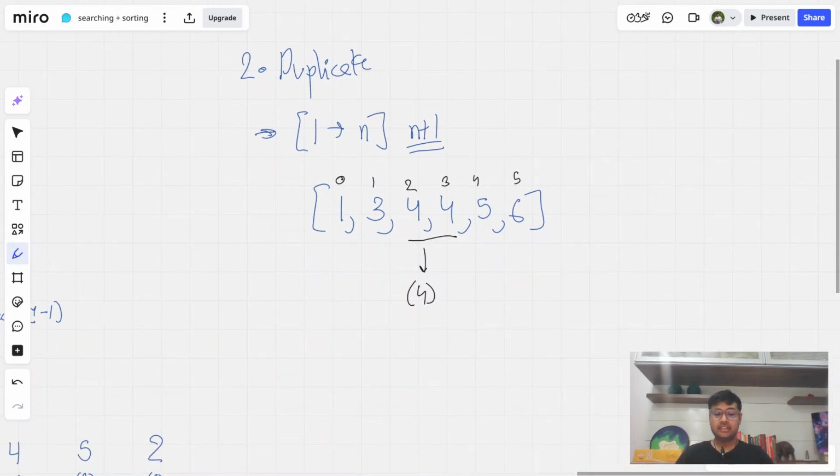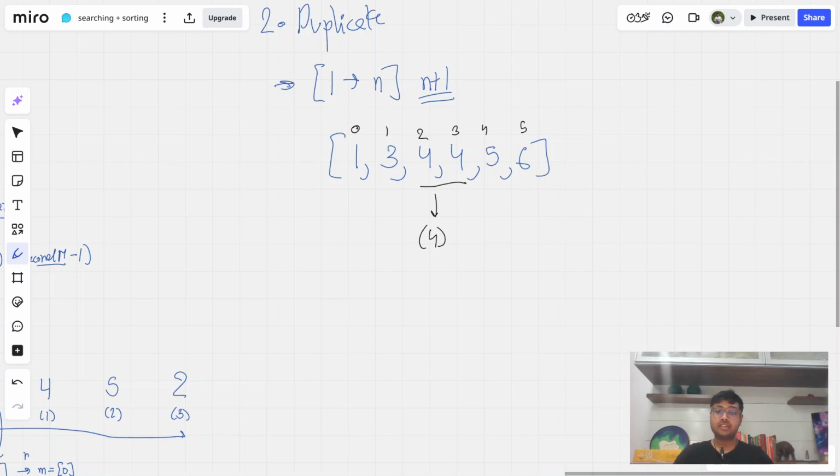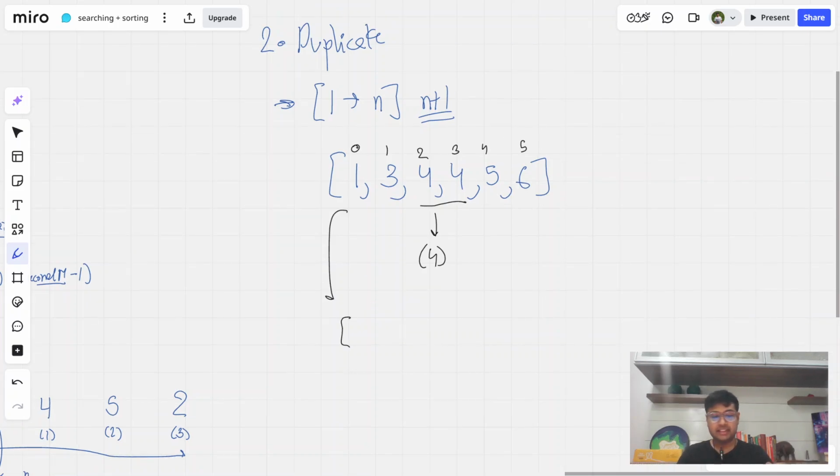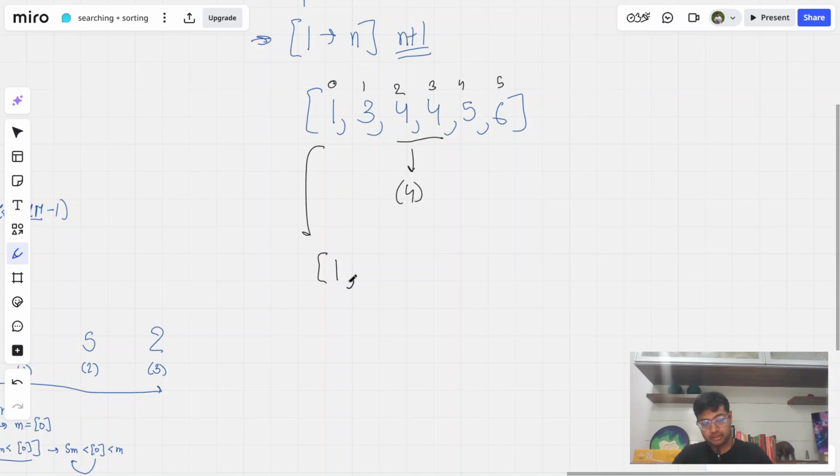So let's say we applied cyclic sort, because cyclic sort will only work if there is a range of numbers present from 1 to n or 0 to n. So let's say somehow we sorted it using cyclic sort. So 1, 3, 4, okay. So alright, my example is already sorted. That won't be the case every time. I should have changed numbers a bit here and there. So alright, this is our index. This is our main sorted array.